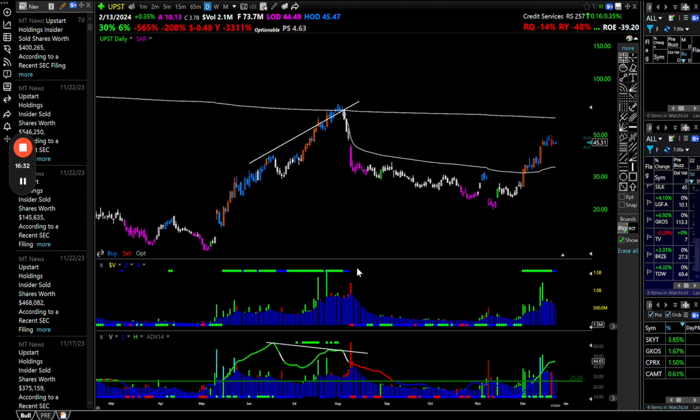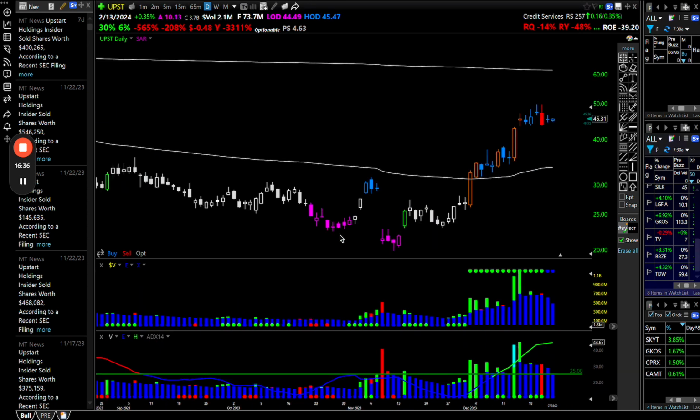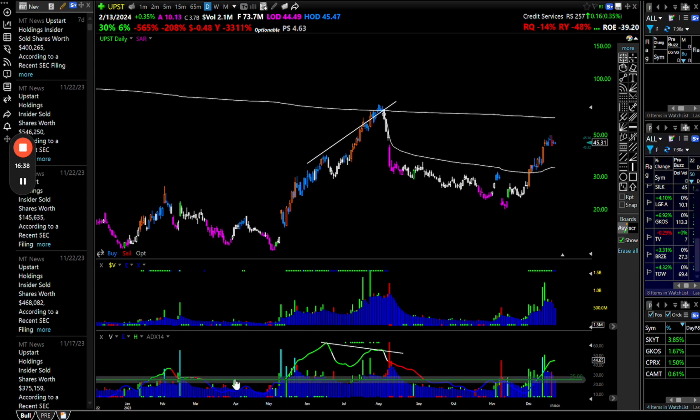But if you're going through a bunch of stocks really quickly, and you're trying to trade stuff that's in a solid, strong uptrend, well, when you see the ADX down here, that's a quick way to eliminate it, right? Depending on your style of trading.